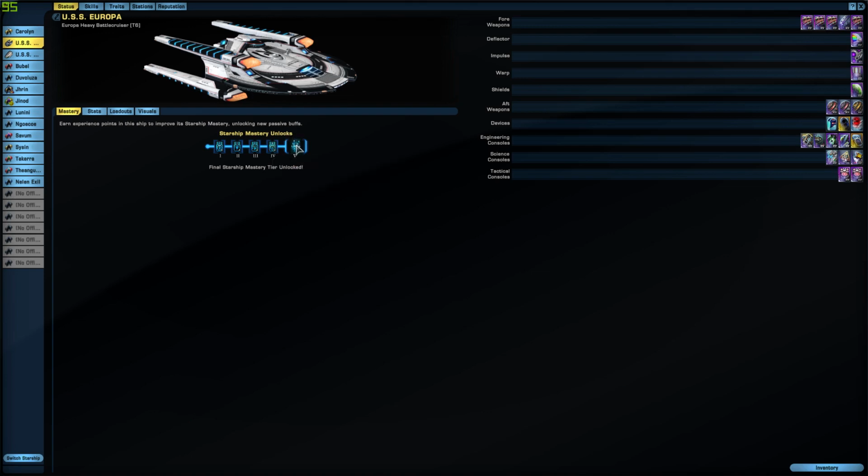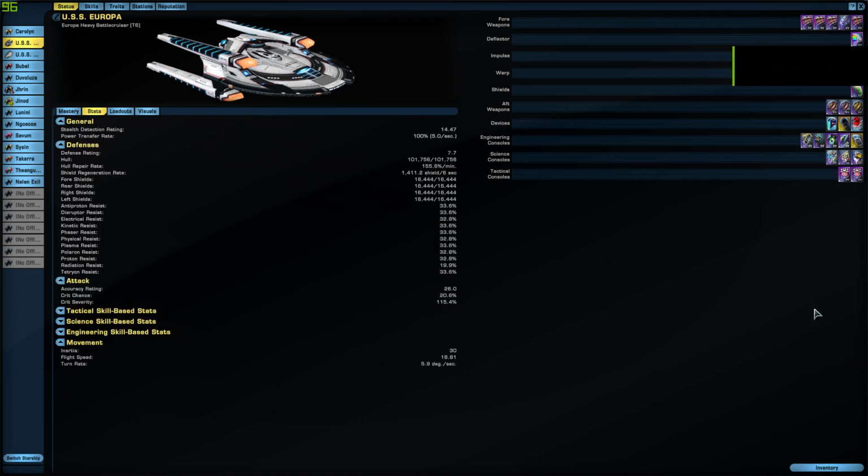And then for the ship mastery, you get the reactive reconstruction, which does heal and healing buffs at low hull. So what this does is when you drop below 50% health, to self, plus 50% bonus hull healing for 20 seconds, to self and allies within 4 kilometers, plus 47,524.6 hit points, and can only happen once per 120 seconds.